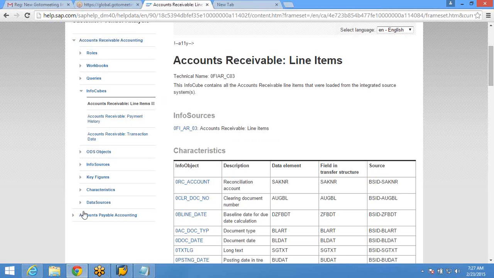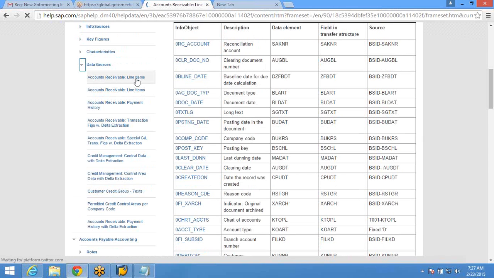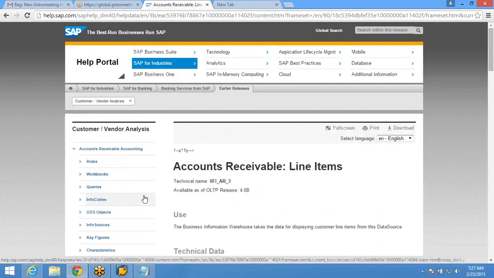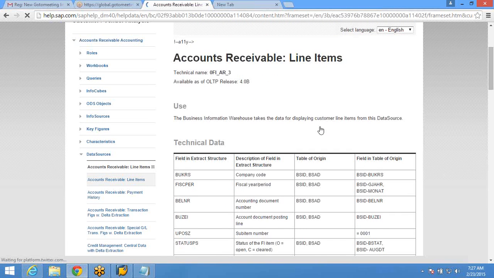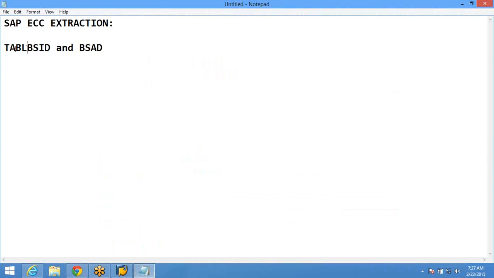So what is your first data source? First you will be working with the data source object, right? So what is your data source name? You need to make a note of it. Yes, this one I want to take into consideration: 0FI_AR_4. So copy your data source name. Here are my tables, based on which the requirement is done. Based on these, SAP has given you lots of ready-made objects, so make a note of all of them. Data source, next DSO, next info cube.